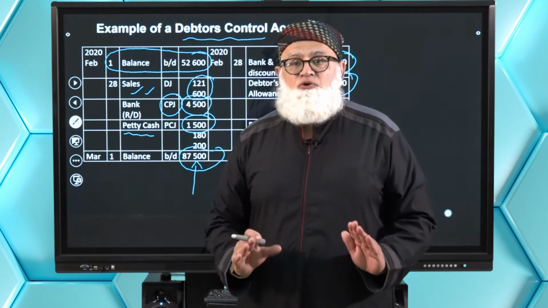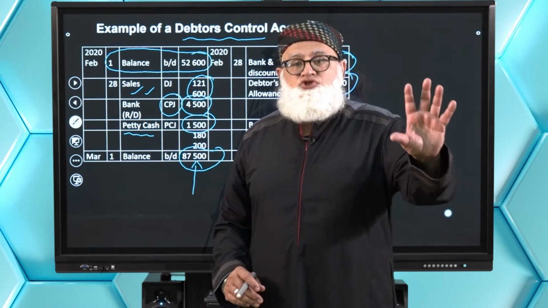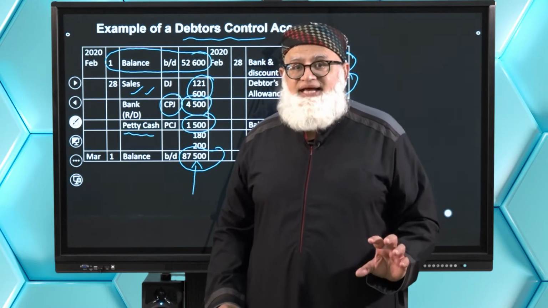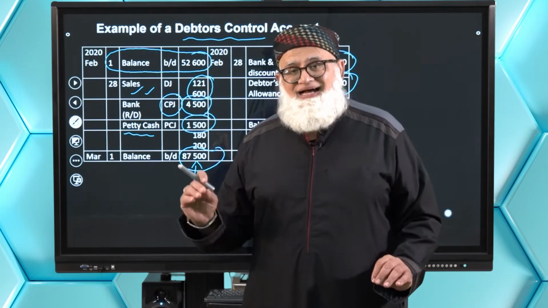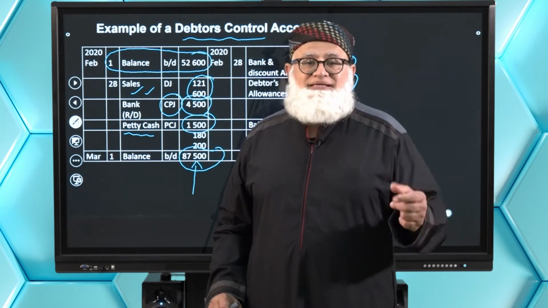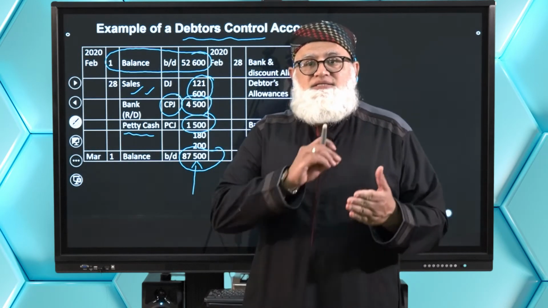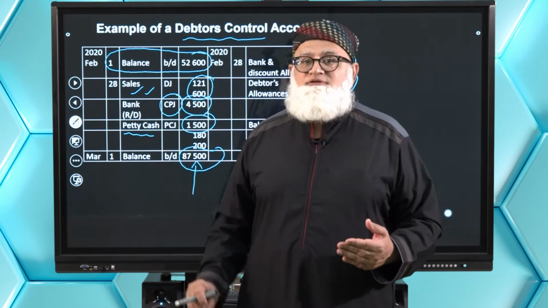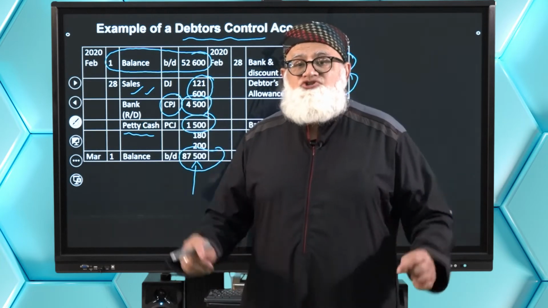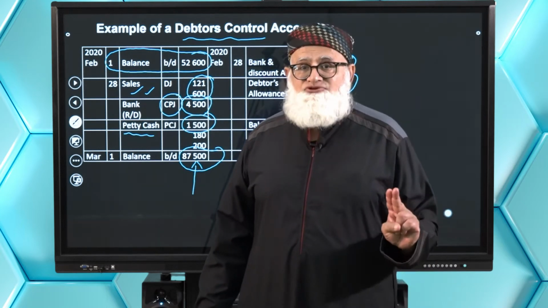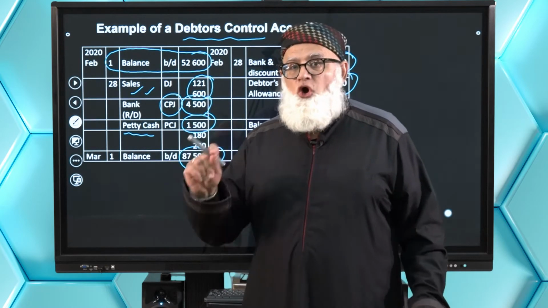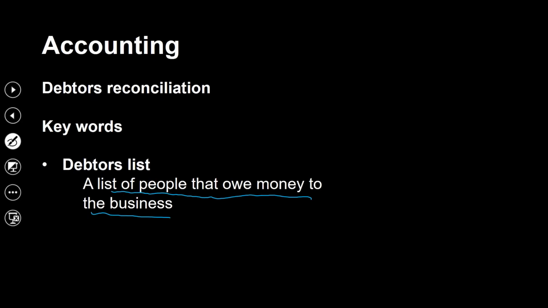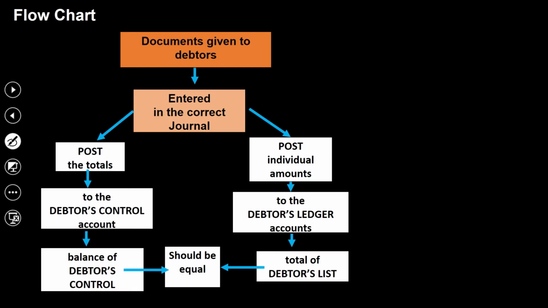And clearly you can now see that debtors control, summary of my debtors, debtors list, individual transactions as they affect our debtors. General ledger, double entry principle applies, single entry in my subsidiary ledger, giving me what we call the triple entry principle. Double entry in your general ledger and a single entry in the individual accounts of your debtors. Okay, let's move on here and let's look at the flow chart. What do we have?